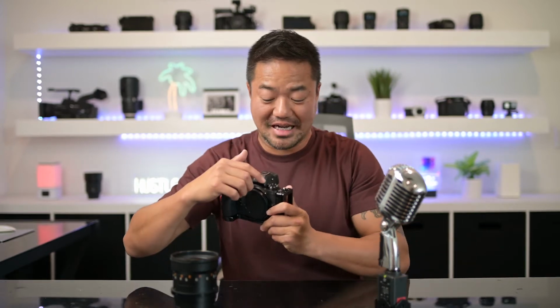Do you own a mirrorless camera or a DSLR and you want to get into photography, and you're wondering what is the very first thing that you should learn? Well, it's the dial, MASP. Let's talk about it. Check this out.